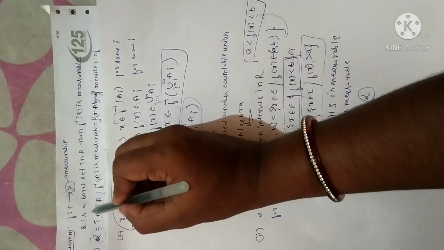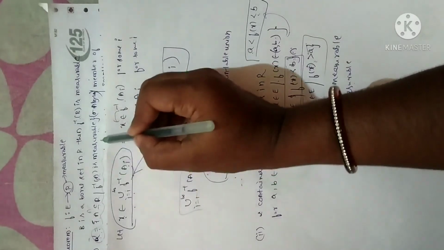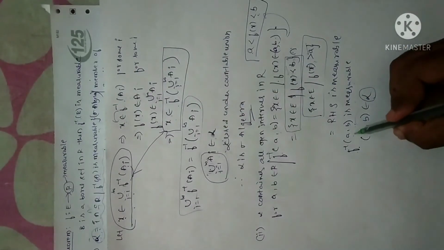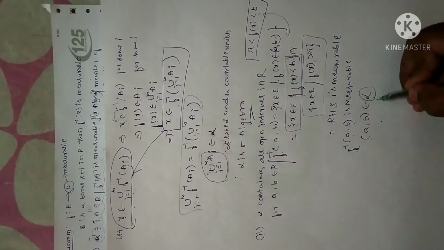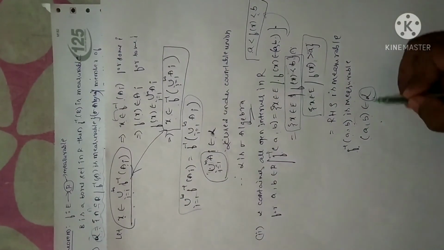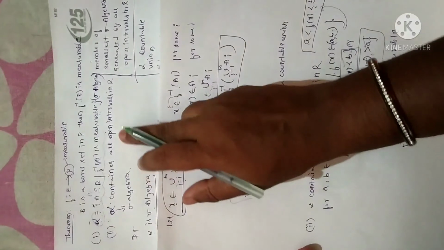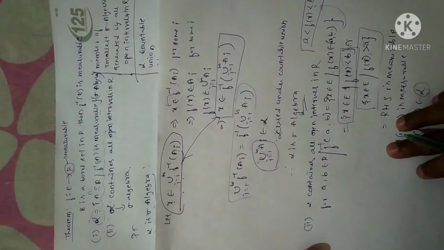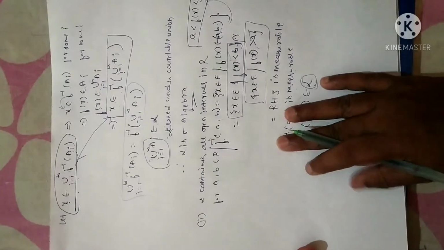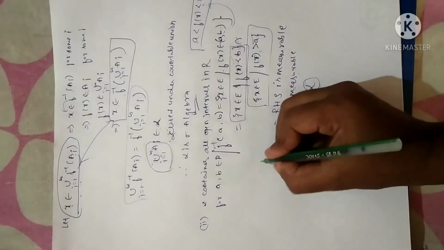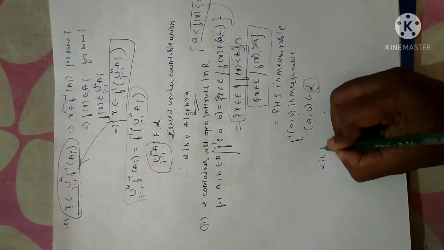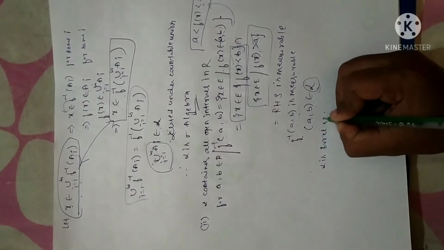See here, for any element A belonging to alpha, F inverse of A is measurable. Similarly, F inverse of (a,b) is measurable in the sense (a,b) will be in alpha. So alpha contains all the open intervals (a,b). So I have proved the second statement: alpha contains all the open intervals. I have already told you that if it satisfies both the conditions, I can say alpha is a Borel set. Alpha is a Borel set.